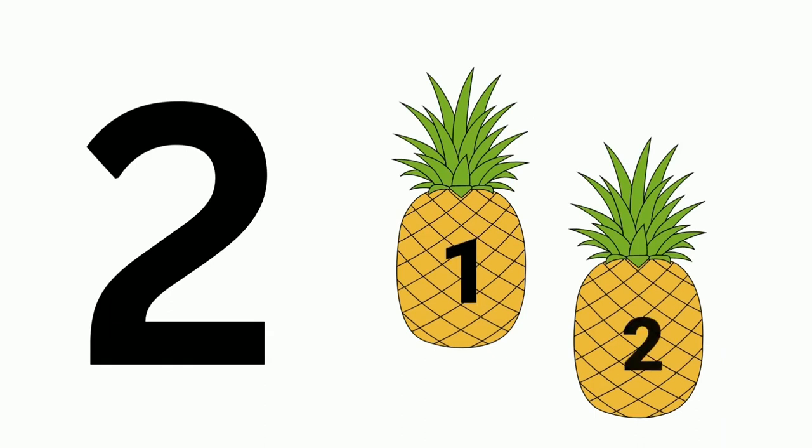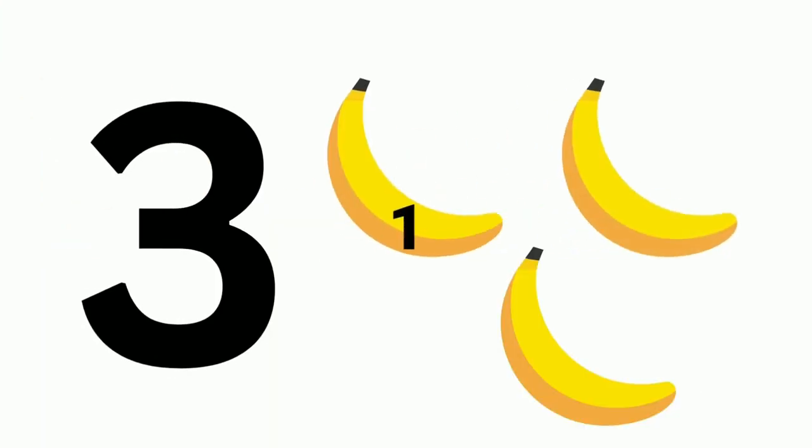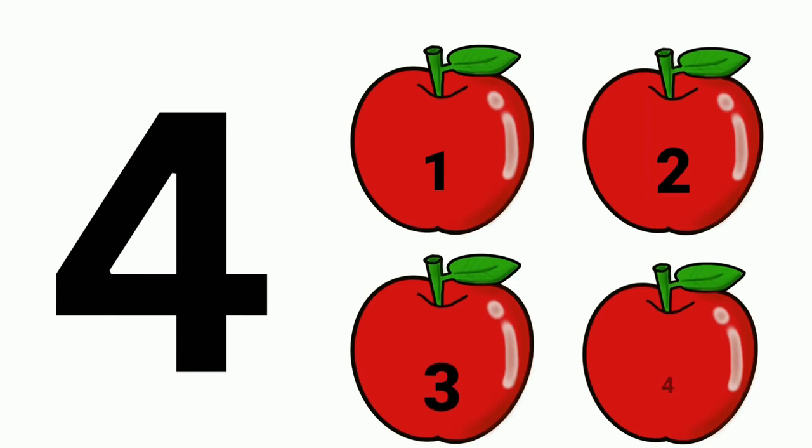1. Watermelon. 1, 2. Pineapple. 1, 2, 3. Bananas. 1, 2, 3, 4. Apples.